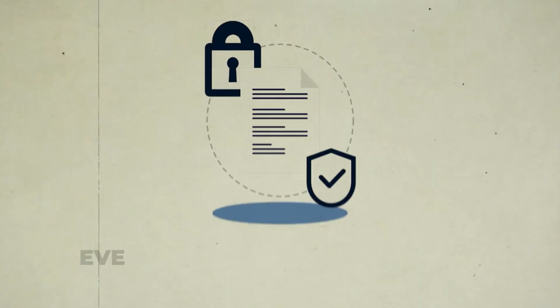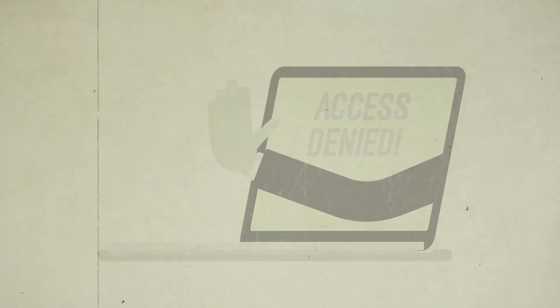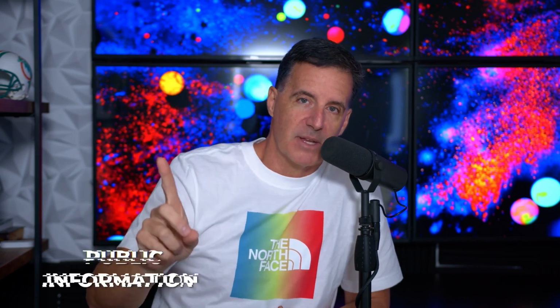Now, you have to understand this key distinction. Although probates are public information, every county has a different privacy policy, which they believe they are protecting the interest of the parties involved. And for that reason, even though it can be public information, a lot of these counties will put up barriers and loopholes to restrict your access to this information. So understanding the difference between public information and privacy policy, you typically have to figure out what your county's privacy policy is when it comes to accessing probate information.